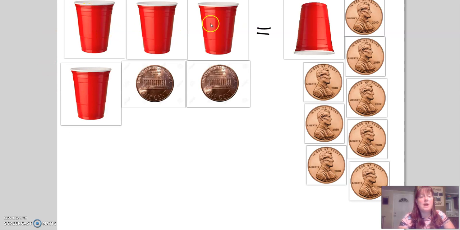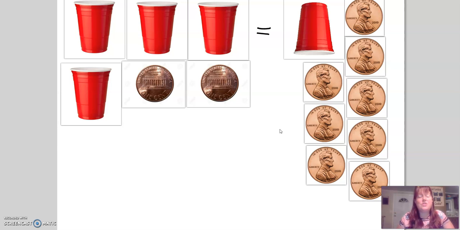We have 4 cups and we don't know how many pennies are inside of there. Then we have 2 negative pennies, right? Then we have 8 positive pennies over here. And we have a negative cup, meaning it still has the same number of pennies in it, but instead of all being positive pennies, they're negative pennies, okay? So what we're going to do is try to clear out this and figure out how much is in just one cup, okay?